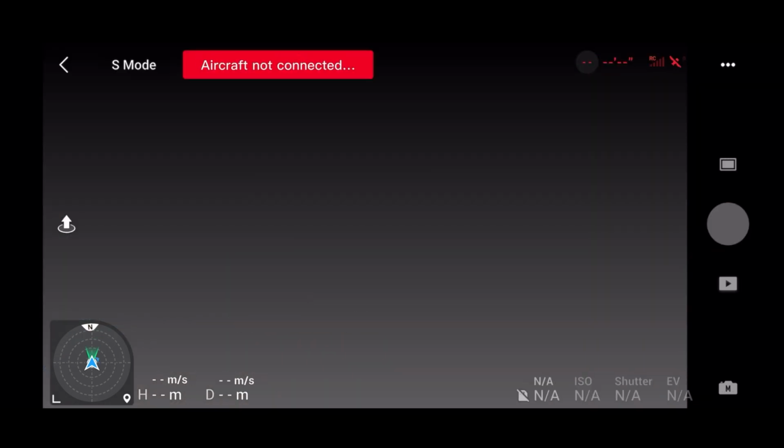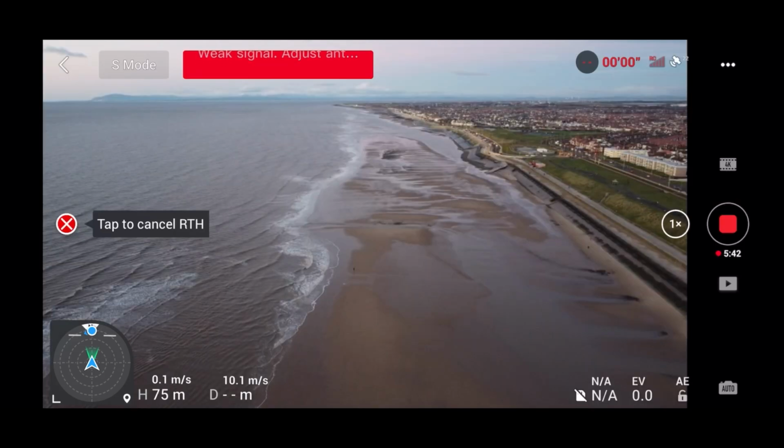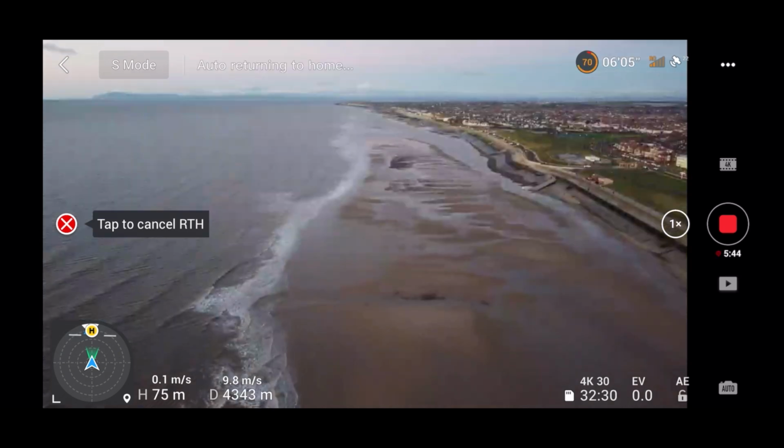Turning around, I noticed that whenever facing the drone you always seem to have a weaker signal, and that doesn't help with the battery percentage, as I'm over 1,000 meters away.